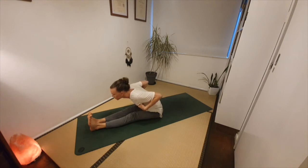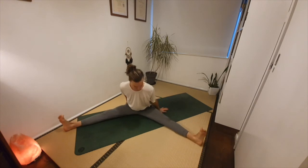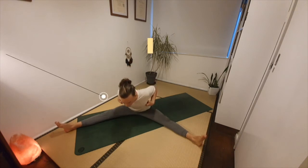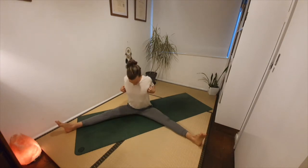And come back, spread the legs. And we keep doing the same thing with our arms, legs wide, pull the toes back. Press the knees into the ground, fist up into your armpits, elbows coming towards each other, and then lean forward, exhale. Come down. Inhale, come back. Squeeze the elbows.